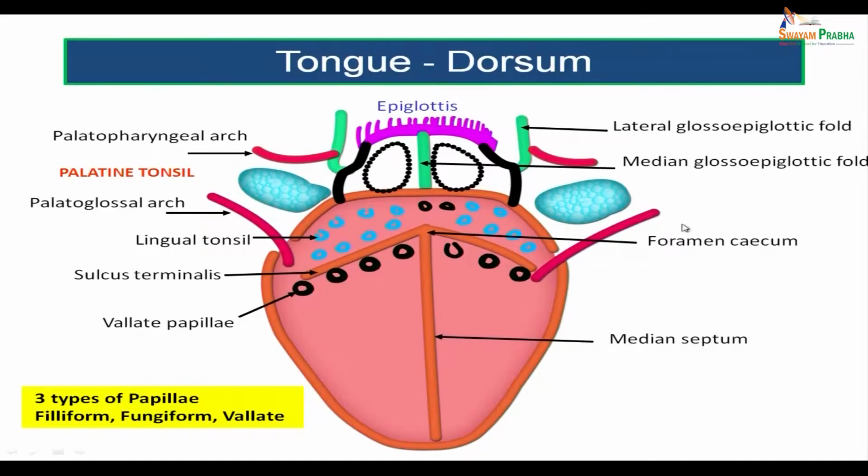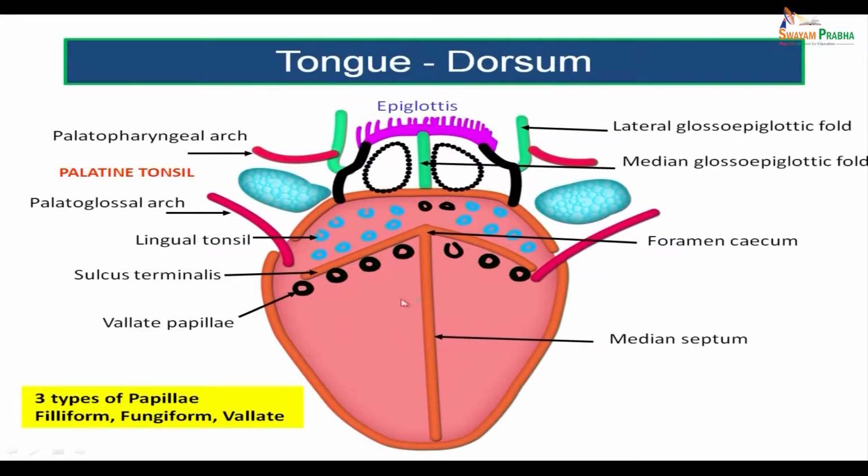Now, look at the sides here on the posterior part. You see a large amount of lymphatic tissue. This lymphatic tissue in the posterior part of the tongue is together called the lingual tonsil. So, this lingual tonsil is nothing but the aggregation of lymphoid tissue in the posterior one-third of the tongue. Now, look at the anterior one-third of the tongue. Just in front of the sulcus terminalis, there are prominent papillae which are called the circumvallate papillae. The anterior two-thirds of the tongue contains three types of papillae.